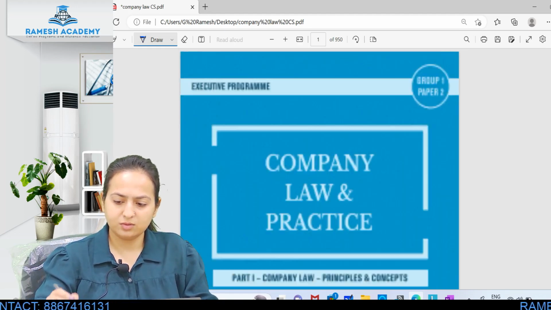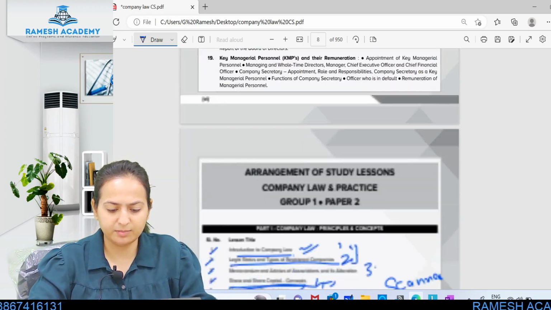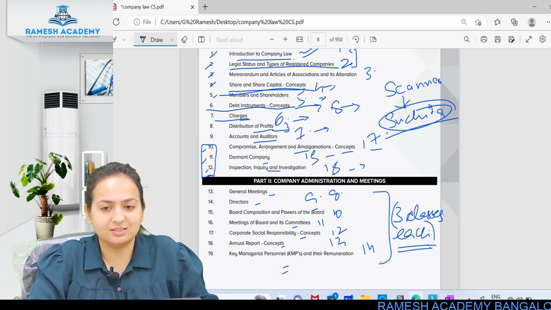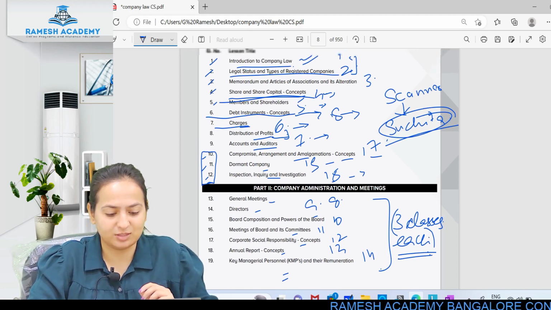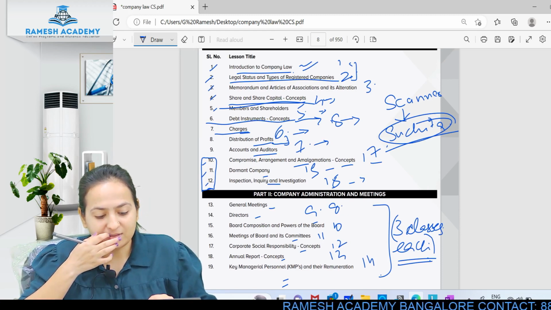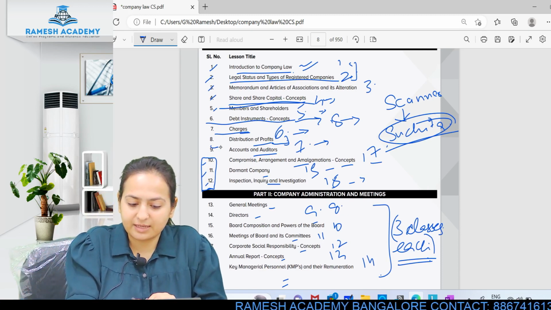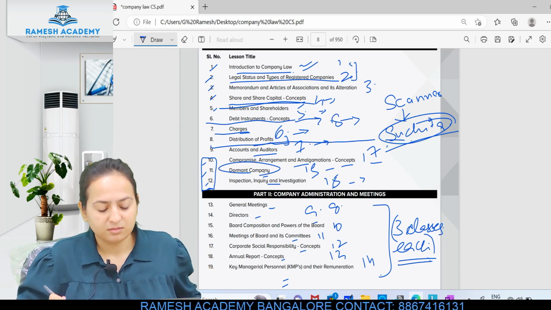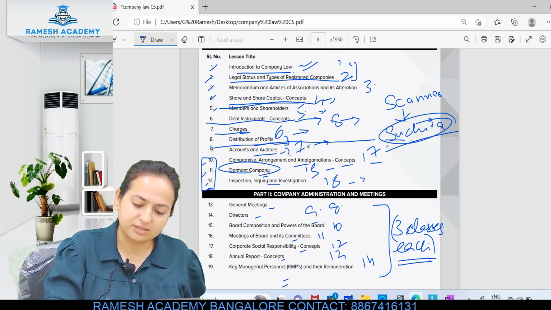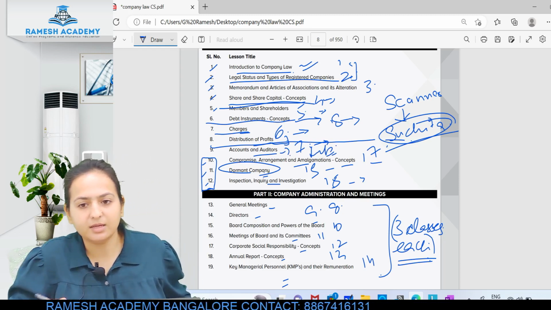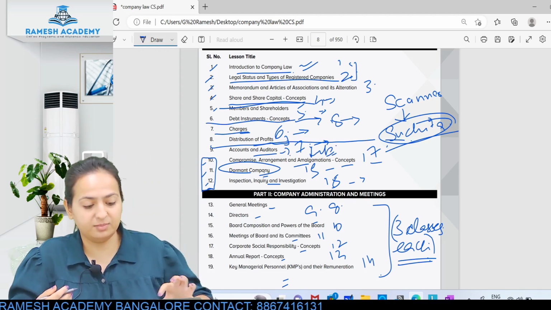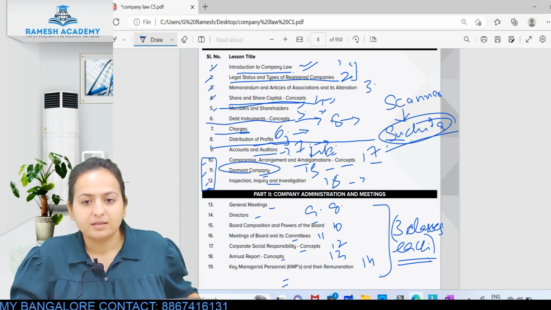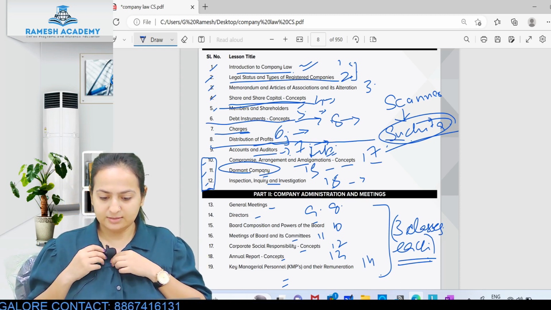Okay, so the next class target would probably be a tentative target. We'll discuss it internally in our institute and we'll decide what the next chapter will be. Probably I'll start with this chapter because 8 chapters are completed here. So we'll start with dormant company, and then small chapters are there, but accounts and audit is an important chapter and it will take time. So probably in the next lecture, after completing the 10th, 11th and 12th chapters, I will start with the accounts and audit chapter. So thank you so much, class. You can just write down this.